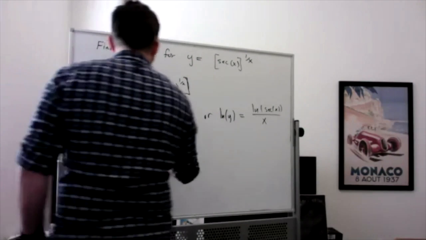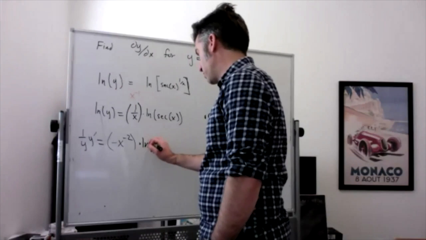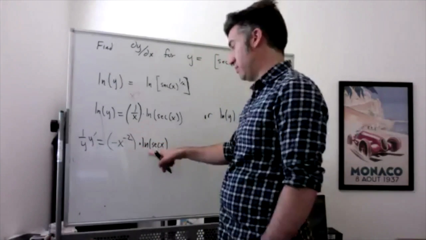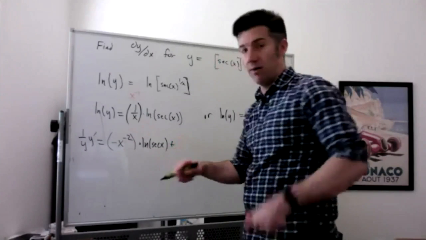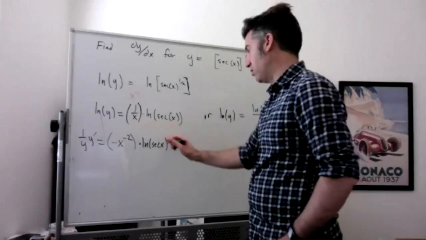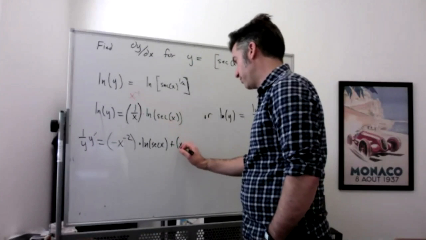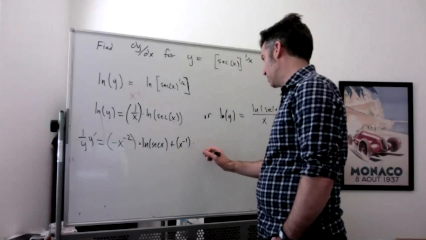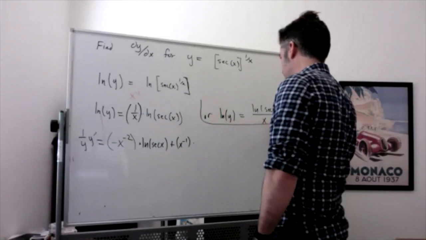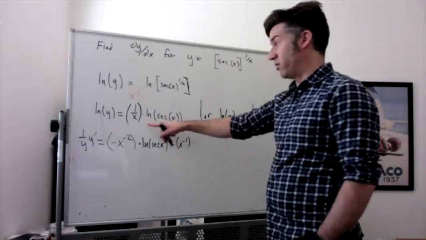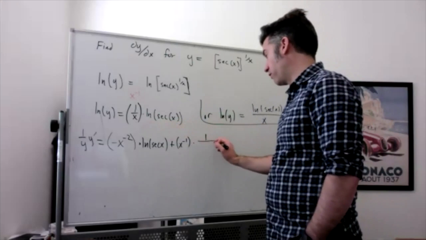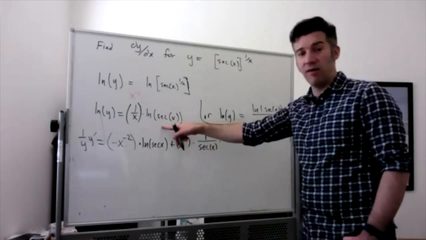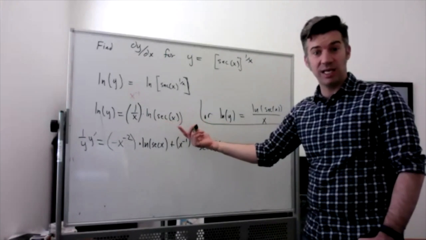times this left alone. Right? I'm using the product rule, so it's the derivative of that times that, plus, now I flip it. I leave this one alone, it's x to the negative 1, times the derivative of the natural log of secant, which is, I'm going to run out of room here, so maybe I'll do this one on the other side. So the derivative of the natural log of secant is 1 over my stuff times the derivative of my stuff, and the derivative of secant of x is secant x times tangent x.